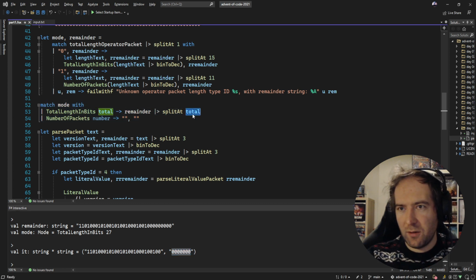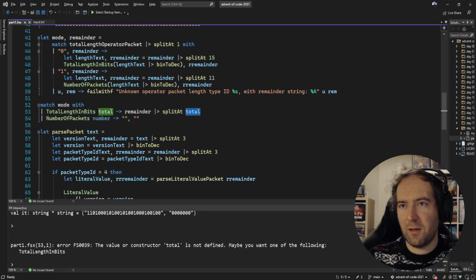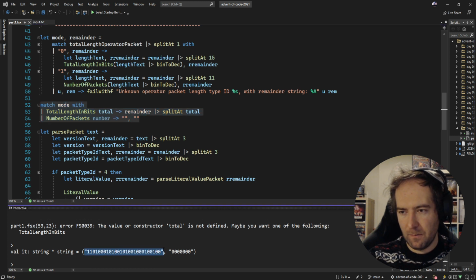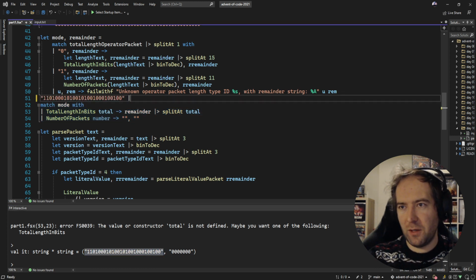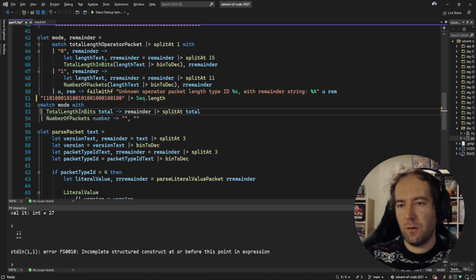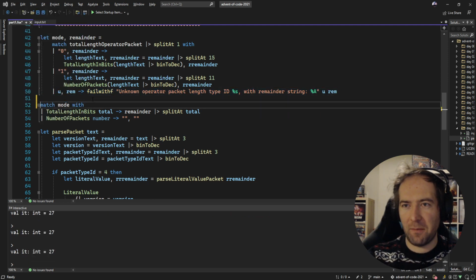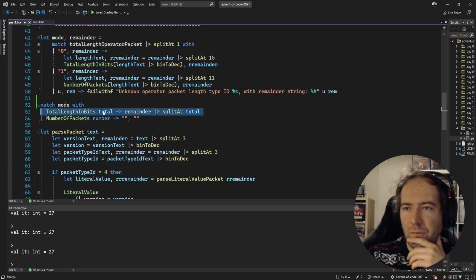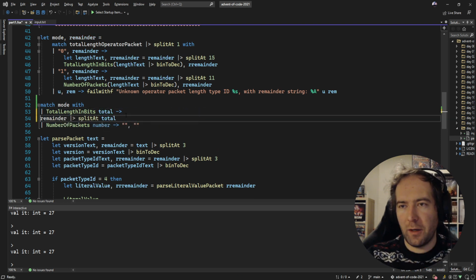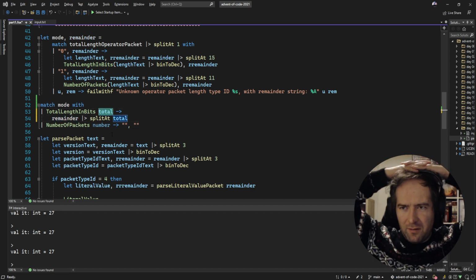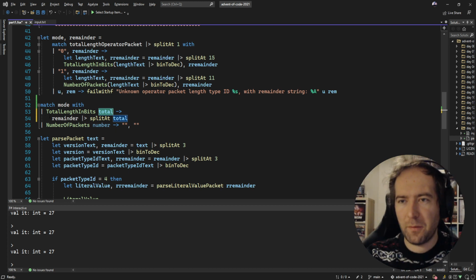So we split at, what was it? Sorry, we split at 27. So this should be a 27-digit string. Let's make sure. I see 27 and then I see me typing the wrong buttons, so now my parser is not happy. Okay, yeah. Is what we're doing correct here? Yeah, okay, no. I think this will work.